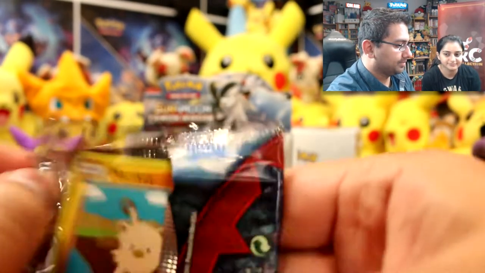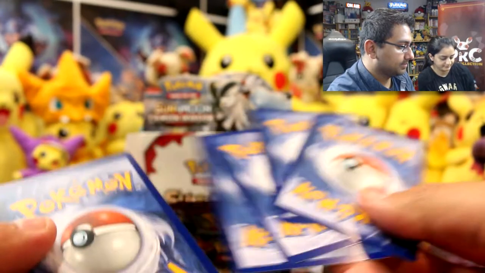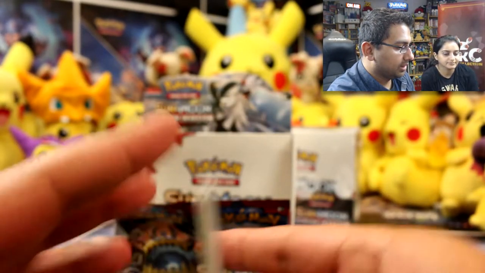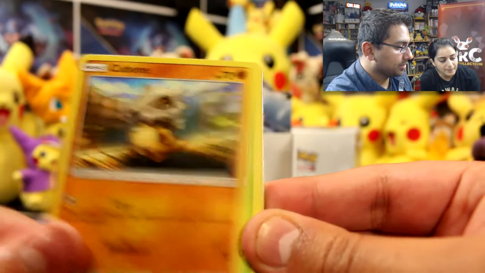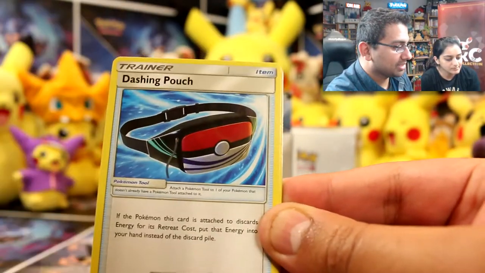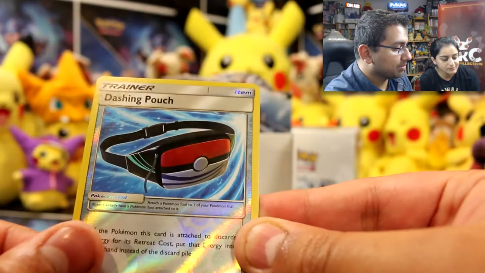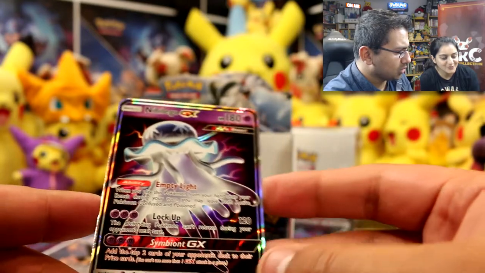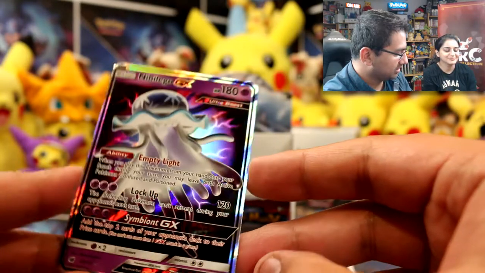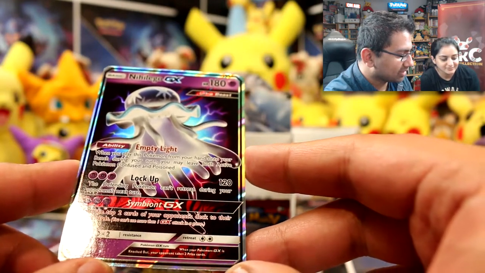Alright. Box one is almost at an end. Alright, so we have a Mankey, Cubone, Execute, Magikarp, Minccino, Grass Energy, Dashing Pouch, a Hakamo-o, Miltank, a Dashing Pouch Reverse, and oh! Ooh! That's cool. That's a weird one. I've seen this Pokemon, but I've not really seen it. It's kind of creepy at the same time.